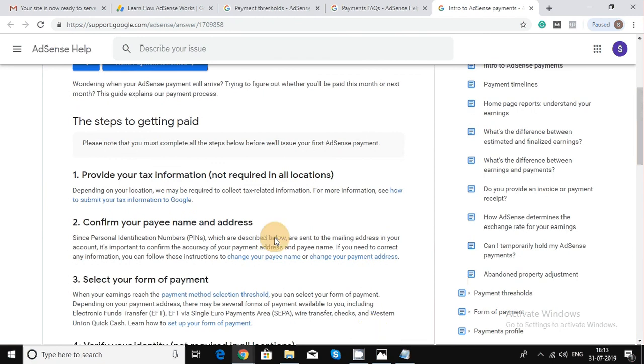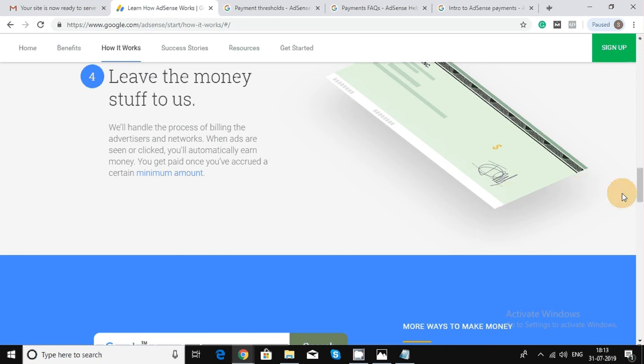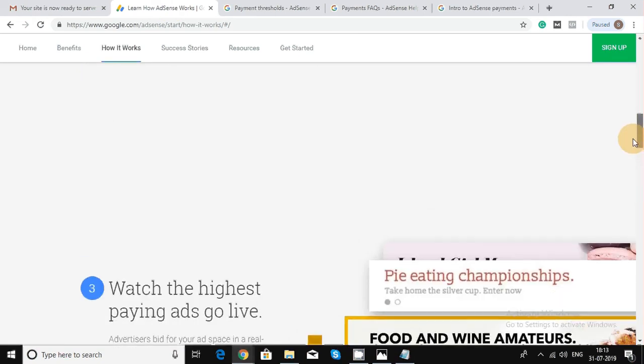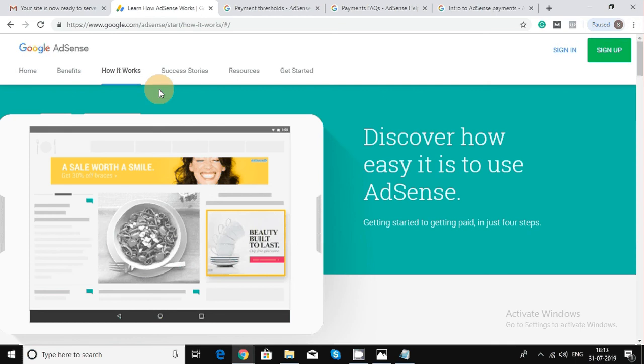Now, what I'm going to do here is create another video where I would tell you how it actually works. Now, like for example in this screen, how do you know that Google is going to put an ad on your account? So Google is going to give you a code. You just need to put the code in the relevant place. If you're a developer, you will know how to put the code. If you're not, then you can pass the code to your developer and they would go ahead and put it. Once the code is placed there and you have saved it, it should start showing ads immediately. However, at times it takes a few hours as well.